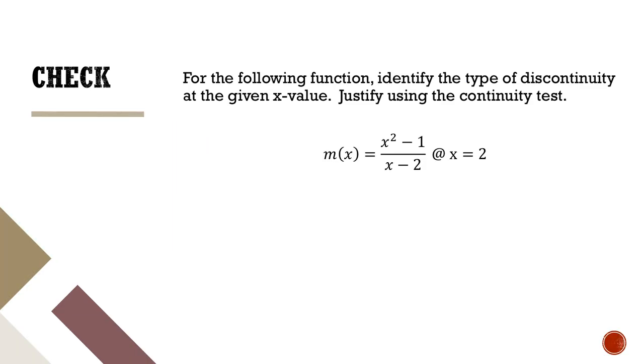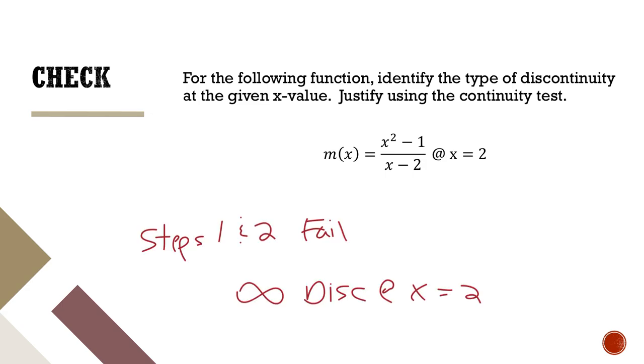So please try this last one on your own, and we can talk about this later if you need more help. If you tried it, you should have gotten that steps 1 and 2 fail. You should show the work for that, and then it'll be an infinite discontinuity because they both fail at x equals 2.